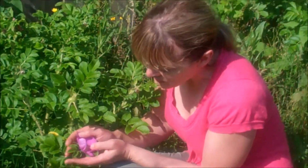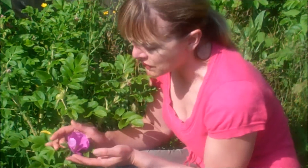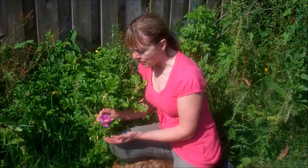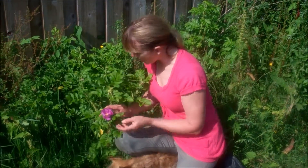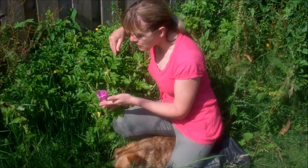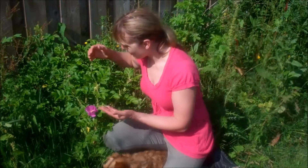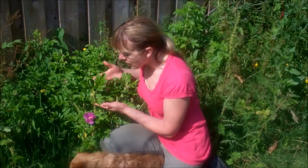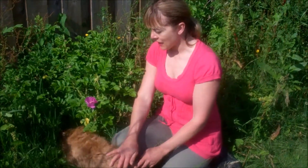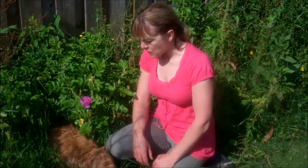Coming back to the rose — as we were saying with the doctrine of signatures, it is incredibly important that this flower offers and represents love, and love is the key to all healing. Rosehip is very much part of the rose, and all parts of the rose — from the petals to the leaves, to the stems to the hip — are all edible. I love working with the macerated rosehip oil because a lot of animals self-select this particular oil as a spring tonic, and because it has such a huge amount of vitamin C in it.